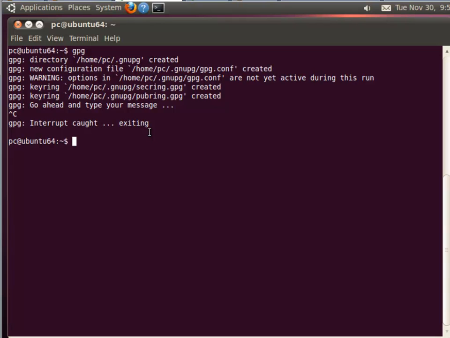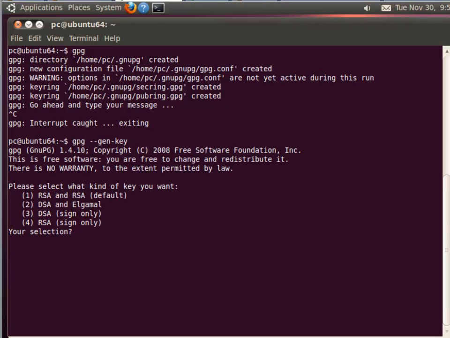And so that was unnecessary to do because we could have just gone ahead and started the process of generating our key, which we do with this command. And we hit enter, and the process of creating the public-private key begins. It first asks us to select what kind of key we want to create. Notice that there are 4 possibilities in here. The default is to create an RSA public key, private key, and also a signing key. So this is the default, and you can create any of these you want, but let's just select the default because that should be fine.